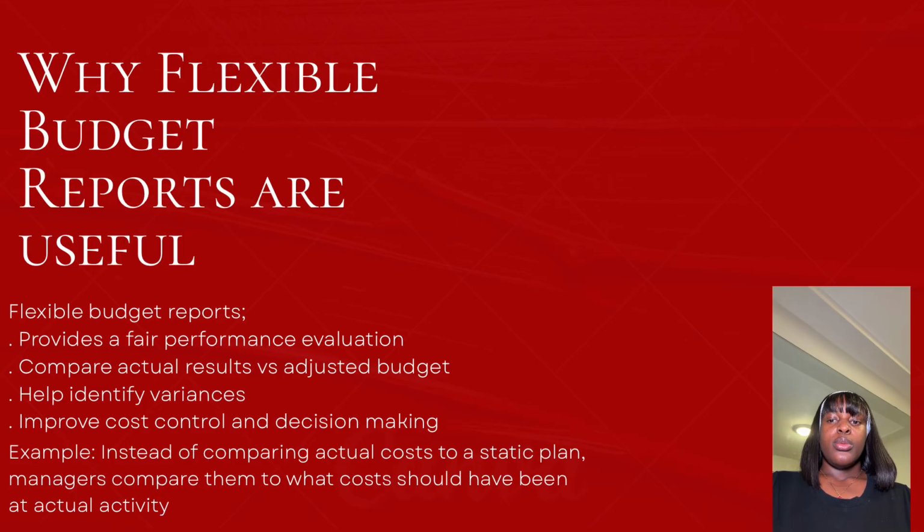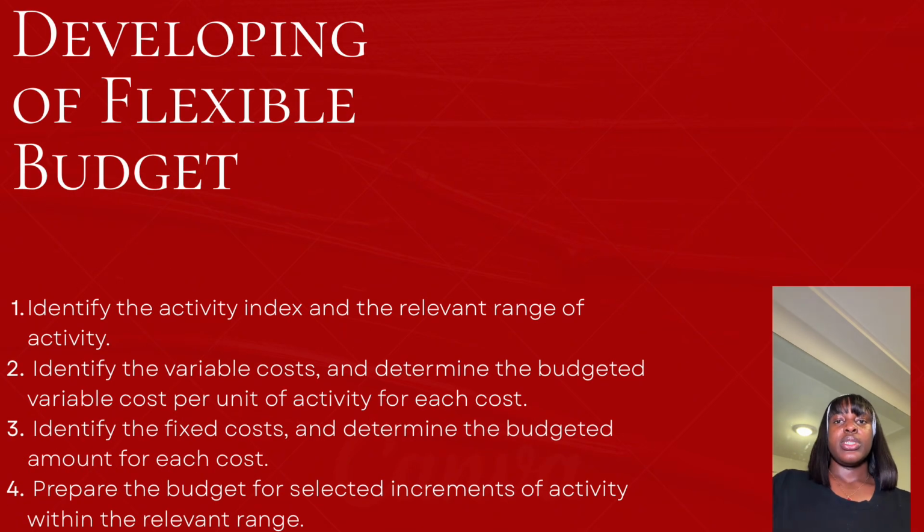Why are flexible budget reports important and useful? A flexible budget report provides a fair performance evaluation. It compares actual results versus adjusted budget. It helps identify variances, and it also helps to improve cost control and decision making. For example, instead of comparing actual costs to a static plan, managers compare them to what costs should have been at an actual activity.